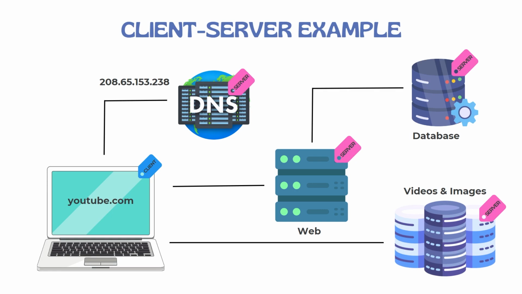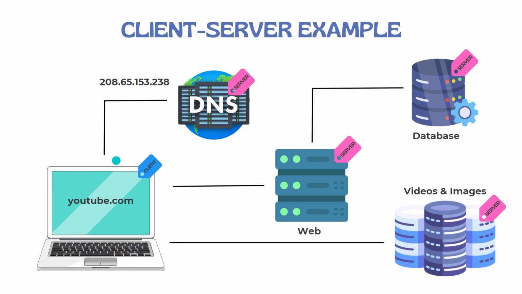So I'm trying to go to youtube.com, and the first thing that happens is that I put youtube.com in my browser. Well, my browser doesn't really understand where YouTube's content is. So it has to first go and initiate contact with something called a DNS, or a domain name server. The domain name server provides an address for where the content is hosted. So it provides an IP address. This is what we call an IP version 4 address, or IPv4.